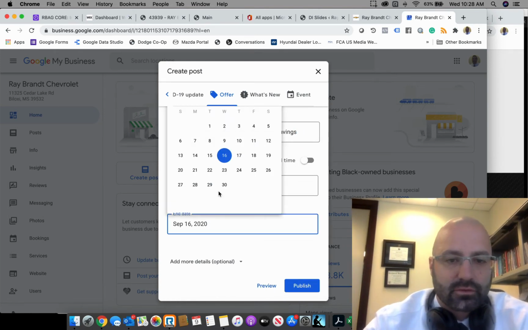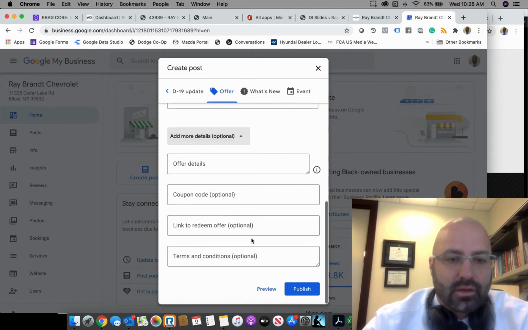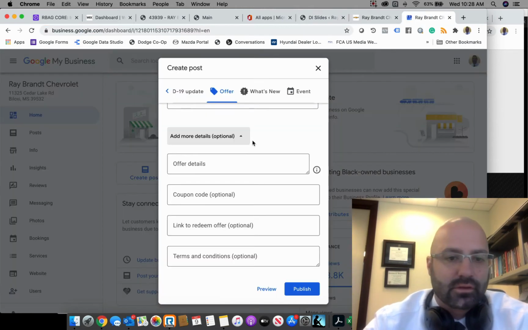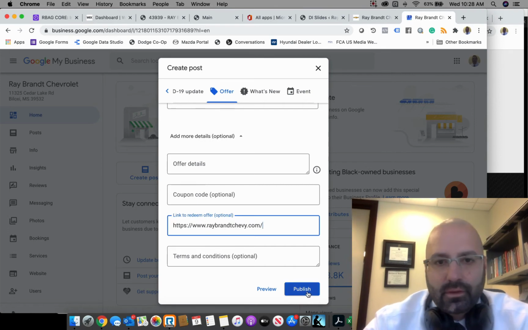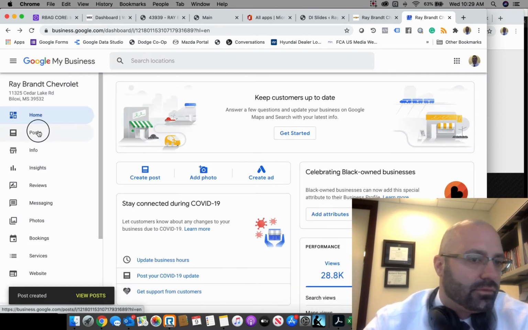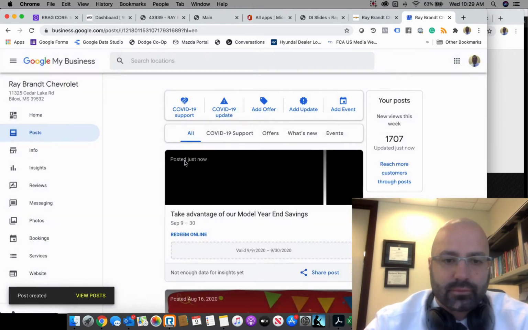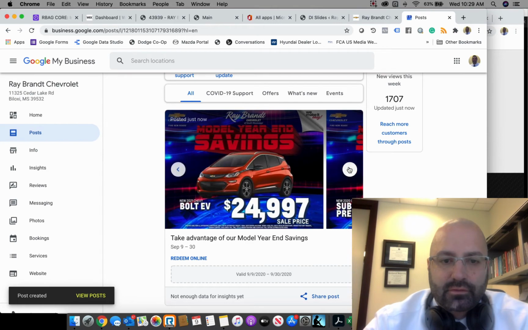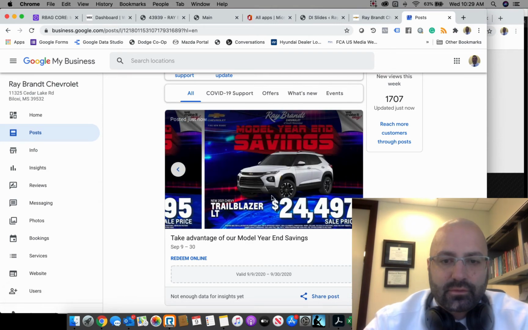This is going to expire on the 30th, and we can put additional options in here. In this particular case, we're going to link them to the website if they were to click on any of these. And publish. Now if we go over to the posts here, we will see our model year end savings sliders right there.